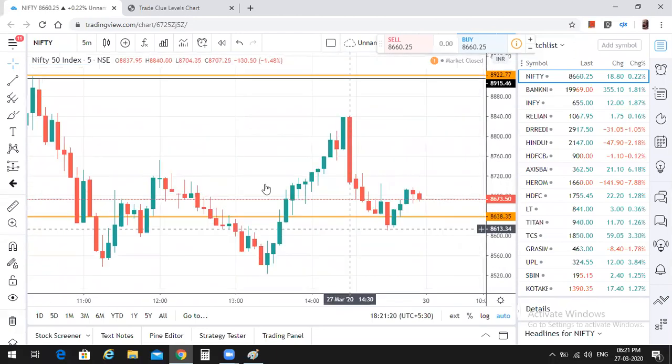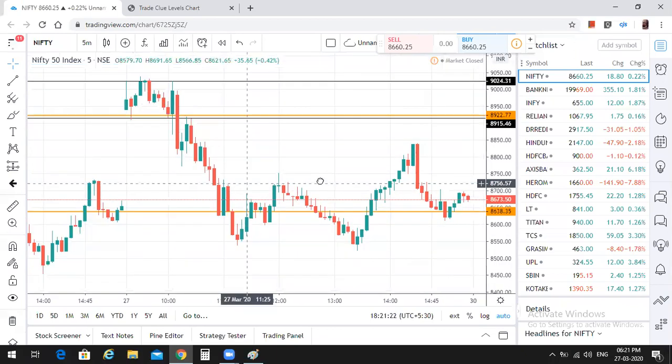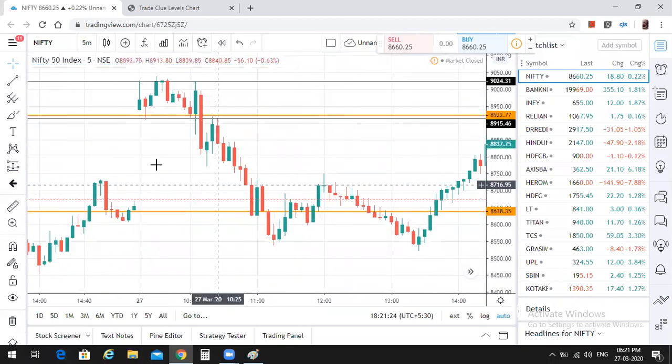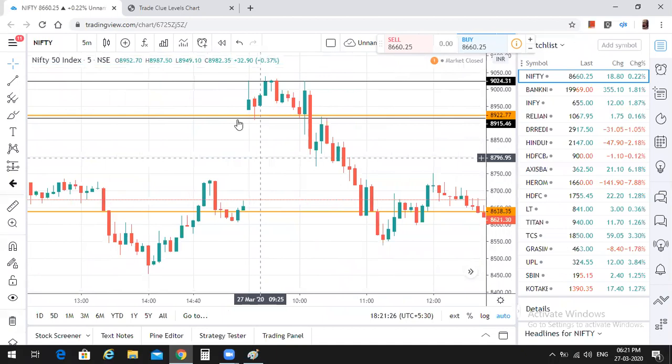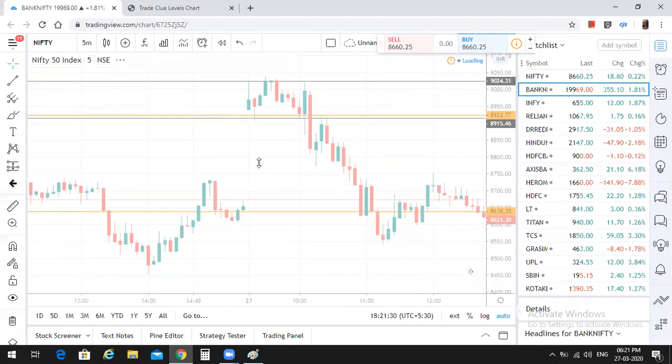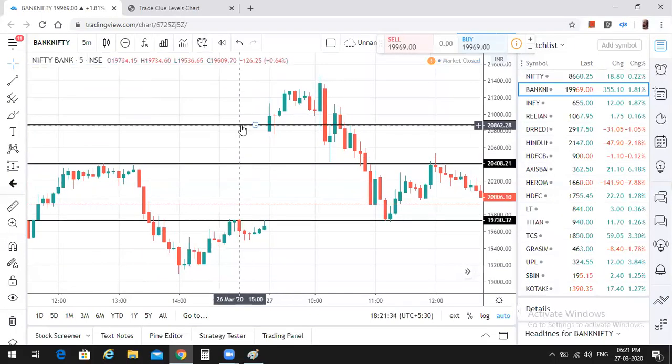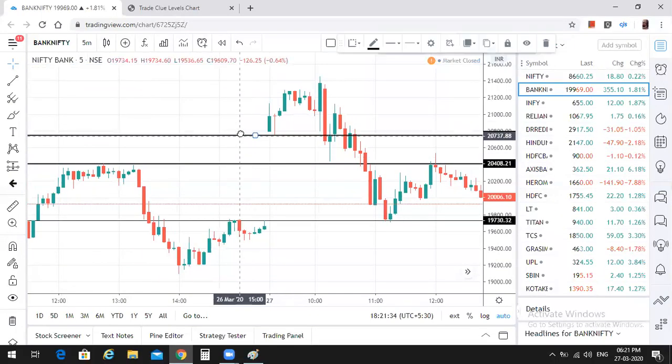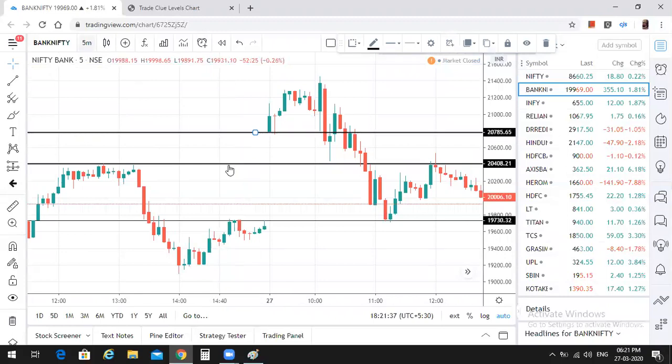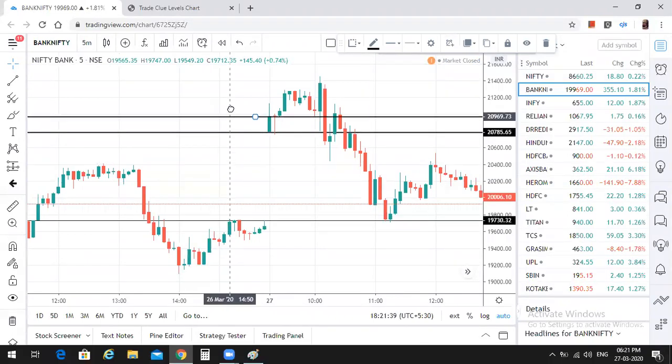Regarding this ORB, you might get a lot of information on the web, as I told you. But today, what I'm going to discuss is something very, very interesting, right? So I'll just look at the Bank Nifty, and then we can get to the most important point I want to discuss. Normally, you need to understand Bank Nifty 5 minute candles are just a blip.